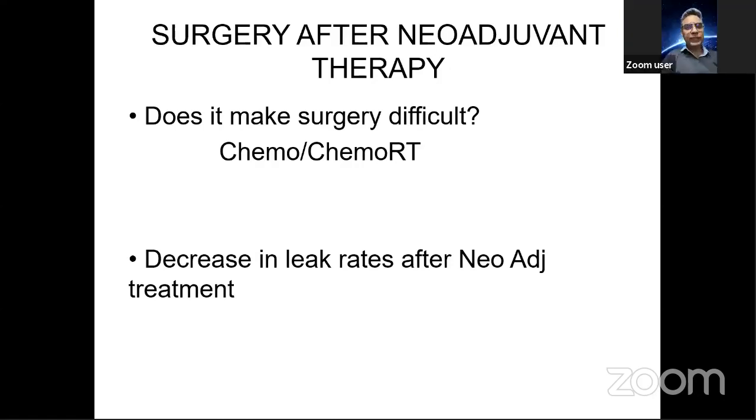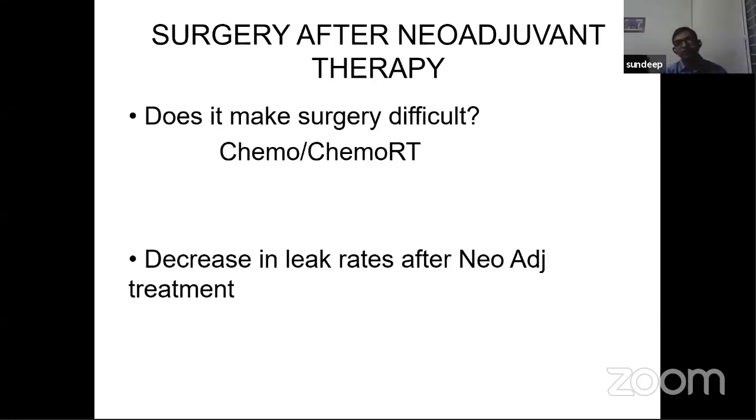Right. So, Dr. Sundeep, if I may ask you, what is your personal experience on operating on the neoadjuvant treated patients of borderline resectable pancreatic cancer? Have you seen that there is any increase in the rate of complications? Have pancreatic fistulas increased, or have they rather decreased, as the literature suggests?